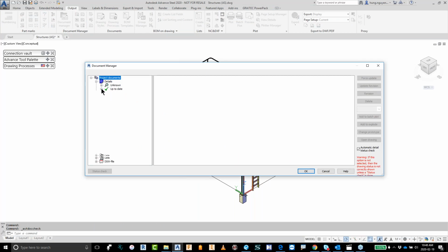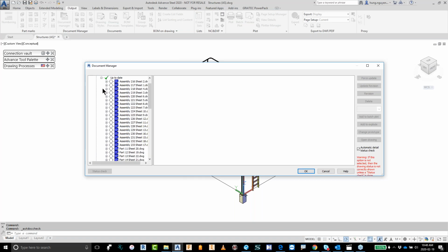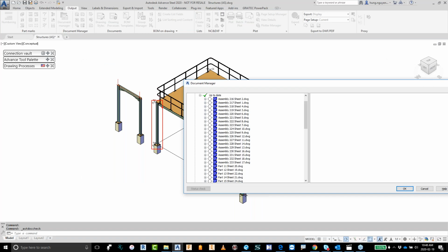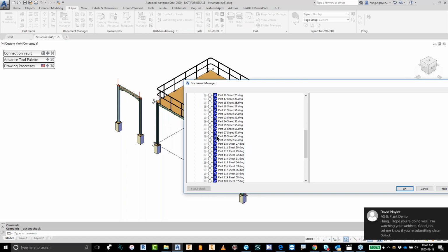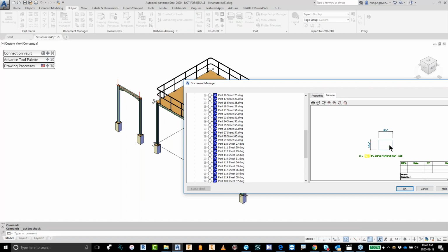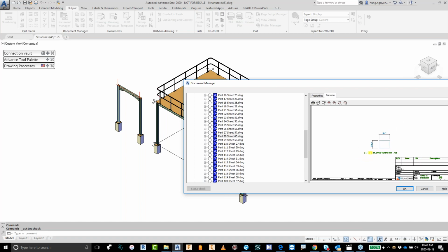It will understand that in the model, every object with anything welded to it, it will turn into an assembly for you, and every piece and part of plate or otherwise in the model, it will turn into a proper drawing, and it puts in the dimensions, everything for you.